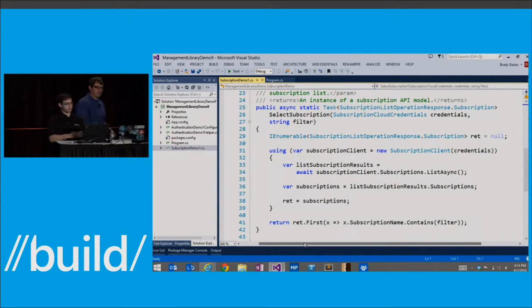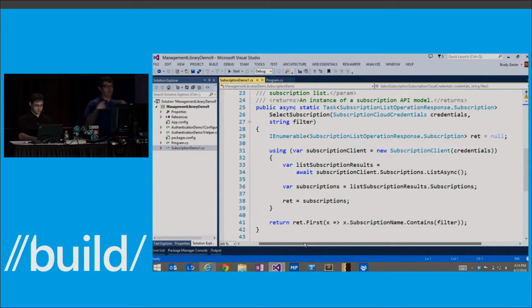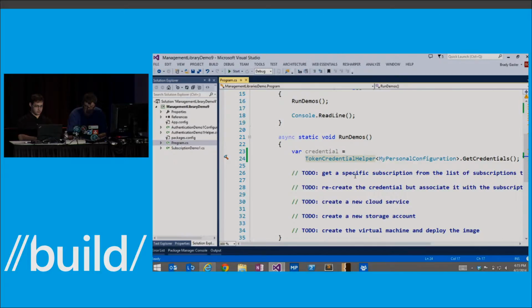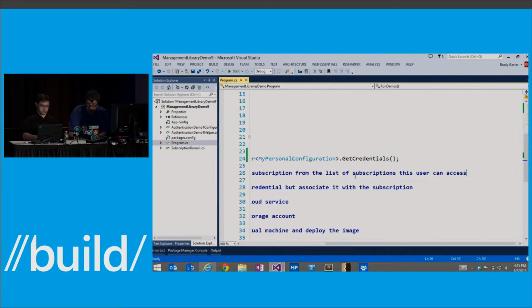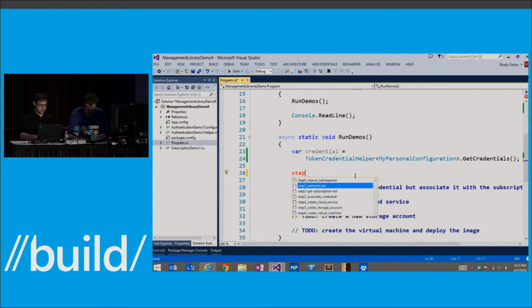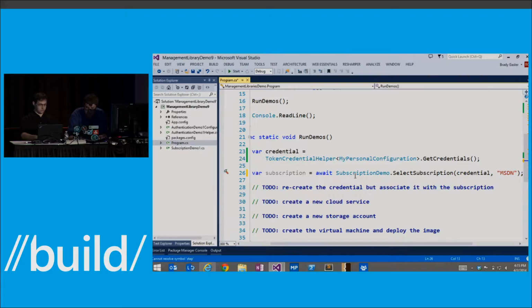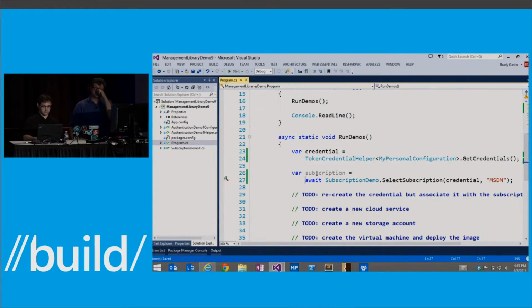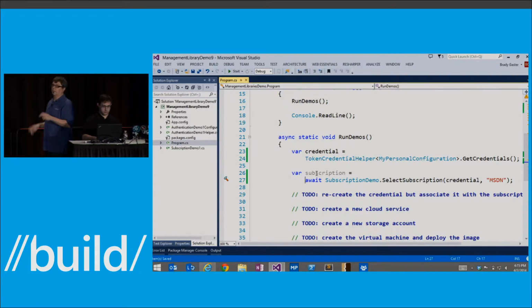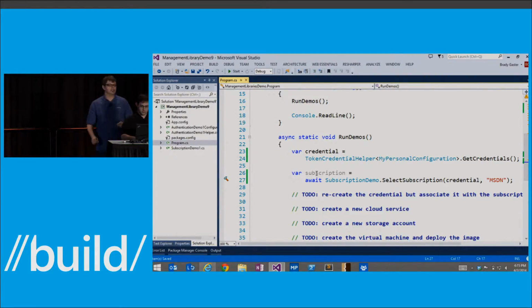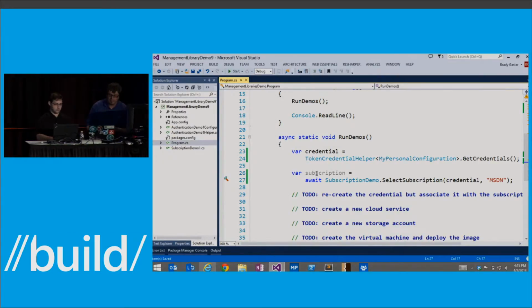The reason I'm doing that is when I want to start working with my own subscription, I'm going to have my credential associated with one particular subscription. I can't just say, give me a website and all my subscriptions. It just won't work. So my next step, step 2, I'm going to get my subscription list. What I'm basically doing here is iterating over all my subscriptions, looking for the first one that has the phrase MSDN. I'm actually using an MSDN account to do this. Once I do that, I've got my subscription.